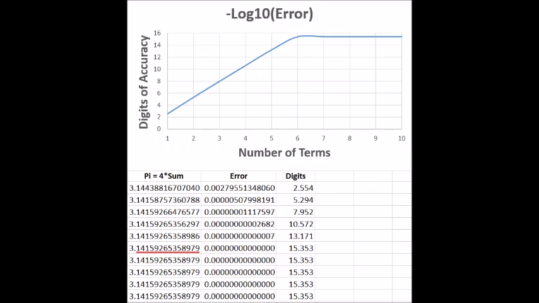Graphically, I have plotted the number of digits per term. We max out at 15 digits after only 6 rows. That is why the graph flattens out. This is certainly the best performance we have seen thus far. In general, it seems like the more terms we have in our Machin-Like formula, the better the performance. There could be a trade-off after a certain number of terms, but I haven't explored many Machin-Like formulas beyond 3 terms. If you wish to explore this question yourself, please let us know in the comments section what you discover.